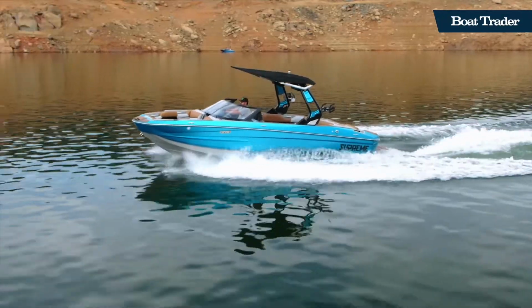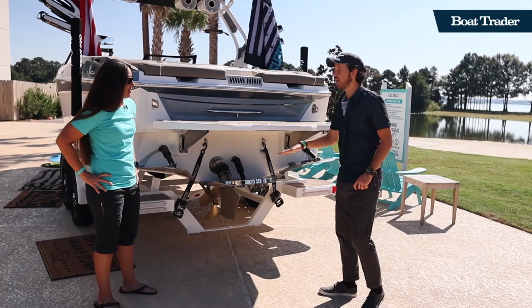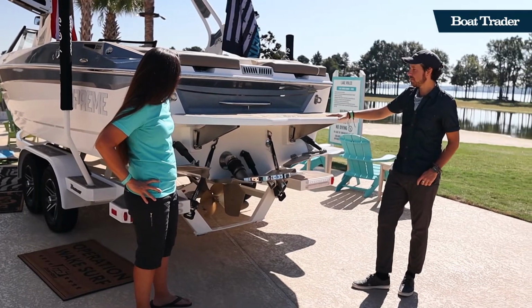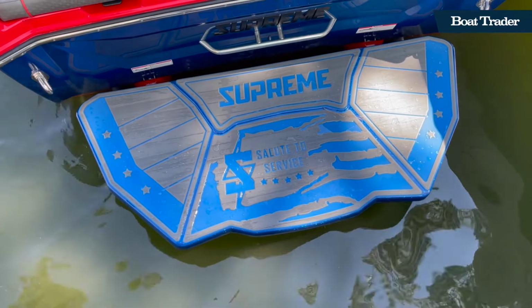That's really cool. That's a super cool innovation. And that's an option on this boat? It is. That is an option. Yep, on any Supreme. Yes, sir. Awesome. And then I guess we're sitting here, we're looking at the platform, and you have the salute to service decking on here. Can you tell me about that?